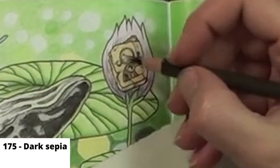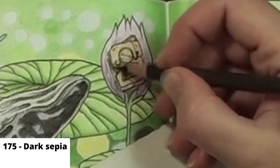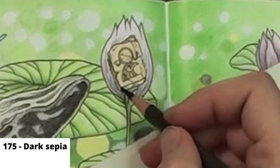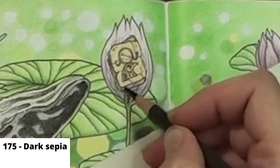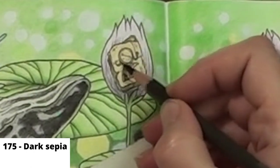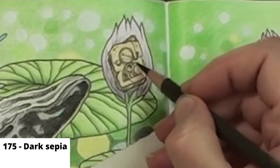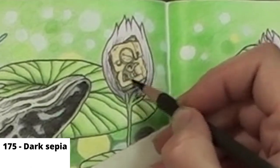I add in shadows with sepia. The shadows that are obvious are the ones around the edge of the stone piece and near the little crack. But after that, I add in shadows around the hieroglyphs to make it look like they are popping up off the stone. This layer is light, I'm just feeling it out, but I do like how it looks.